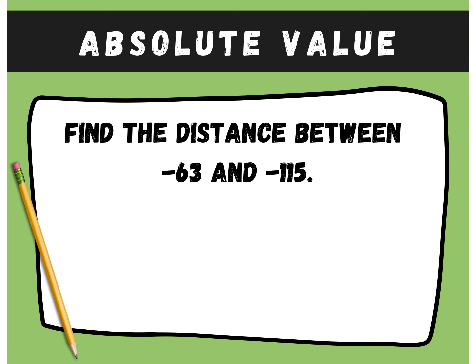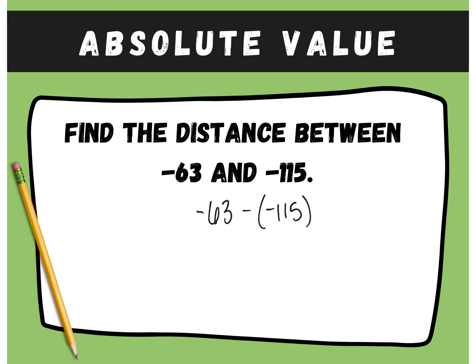Let's take a look at one more. Now that we kind of know the trick, we know how to subtract to find the difference and then use the absolute value to find the distance. So here I want the distance between negative 63 and negative 115. In order to find that distance, the most efficient way, I will subtract negative 63 minus negative 115. Now you'll want to make sure you keep track of the fact that this is negative 115, negative 63, and I still need a minus sign in between. That's a lot of negatives. It's easy to get lost along the way.